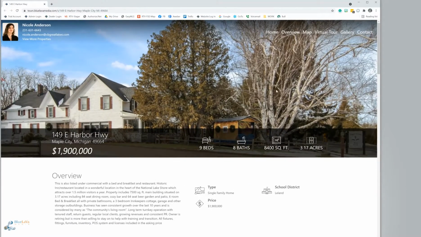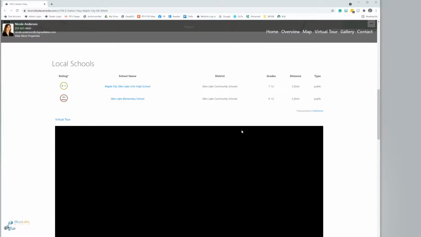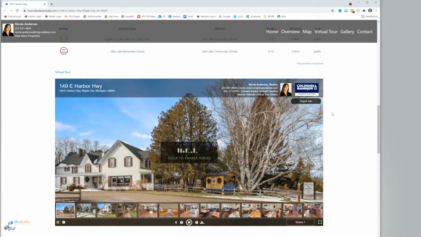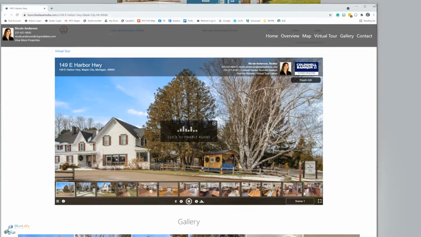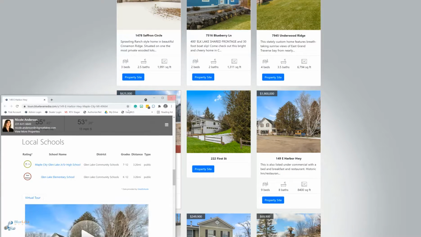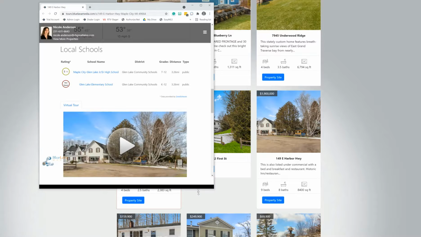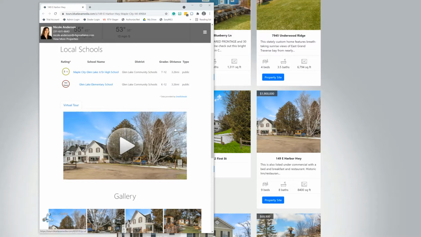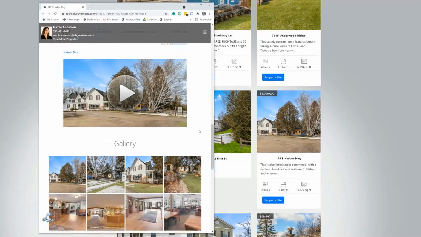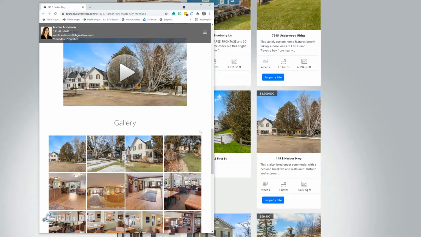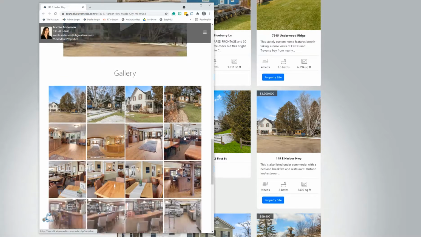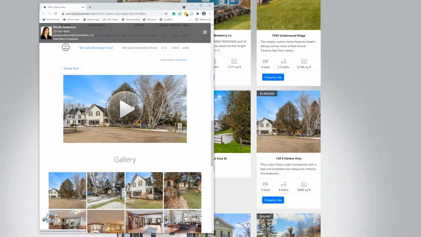Okay, so we've got the hero, we've got the map, we've got the tour autoplaying. If the screen size is too small, it defaults to play thumb, okay? So that's an automatic thing that happens. We do that because many of you are doing virtual tours, and it gets too small on a cell phone to play the tour. So definitely want to go ahead, and I think you want the tours to autoplay.